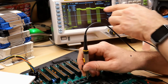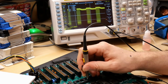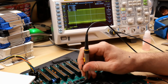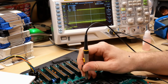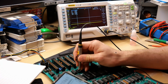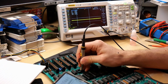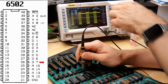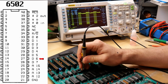In fact, the CPU is out and I'm looking at the data bus and we're seeing activity. And I'm assuming this is normal because the RAM is being scanned by the video generation circuitry, which probably has the side effect of refreshing the memory as well. And if I go through the data bus lines, probably, oh, look at this one. That's interesting how that looks so different. Okay, I'm just going to quickly look through all the address and data lines here. So address is floating because the CPU is not in, so that makes sense. This is data line 7. Okay, it looks like that other one we saw. So it's pulsing and then there's a little bit of a drop, but that's probably okay.